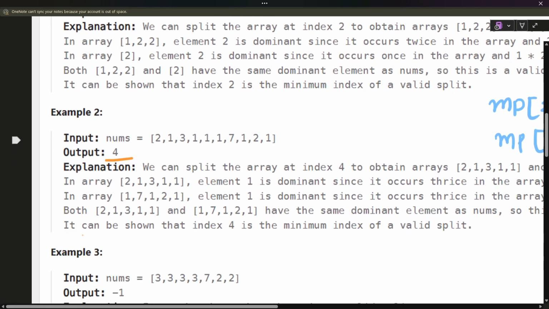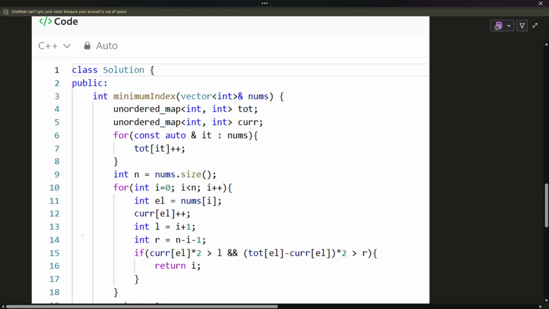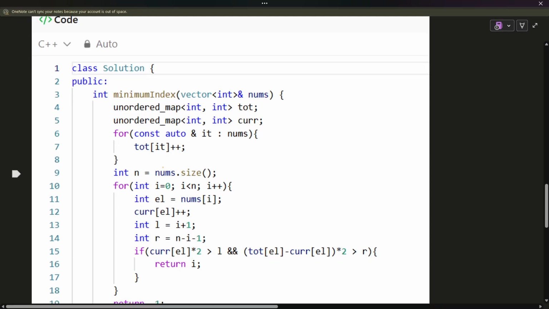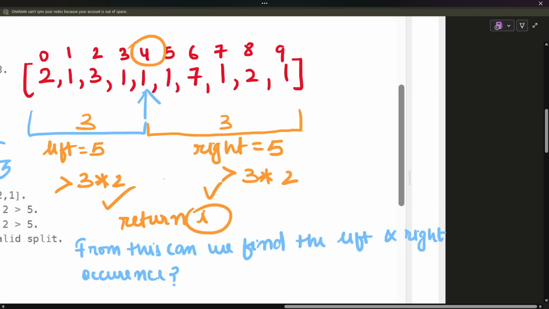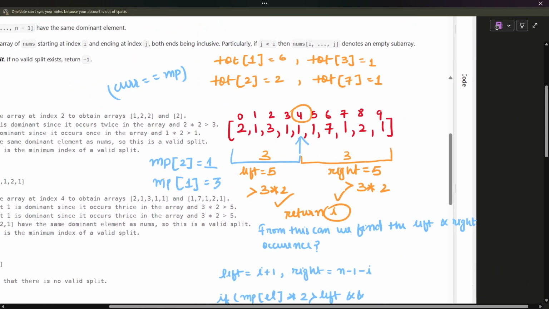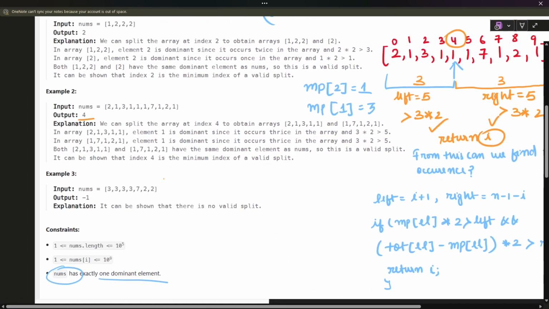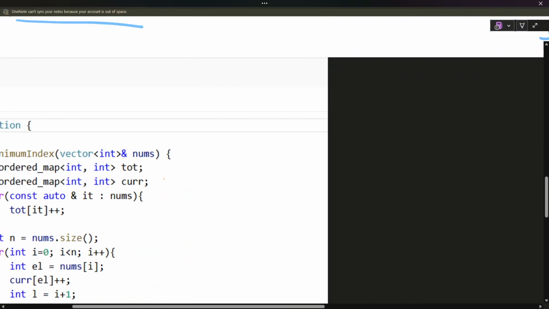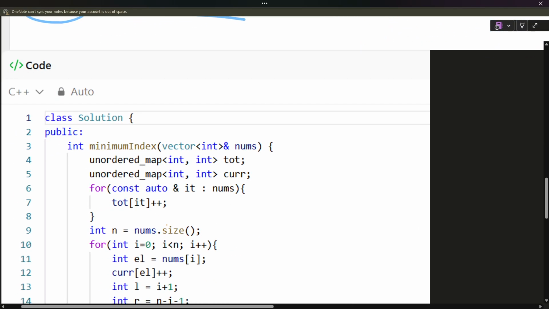So yeah, this will work. Let me get you to the code, and then we can wind up this question. As you can see, I have taken two maps, one is total and one is current. Total has the total occurrences of an element, and current has the current occurrence of an element.